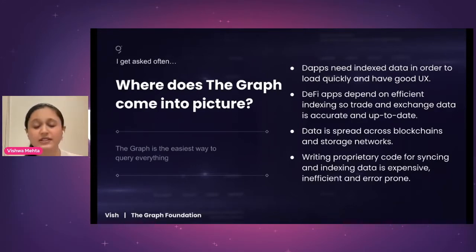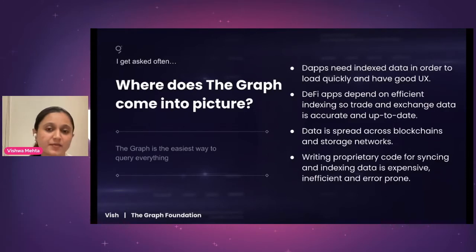And the reason why we're indexing it in the first place is that for developers to be able to give a very robust, very performant and intuitive UI UX to their users, they need highly indexed, highly organized data from the blockchain. And so developers have been building proprietary indexing servers, right?